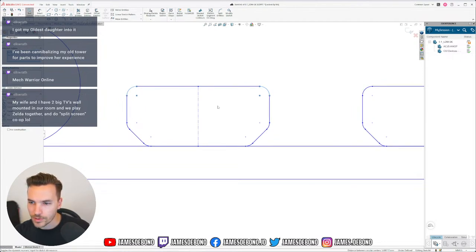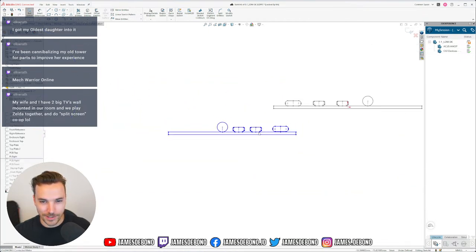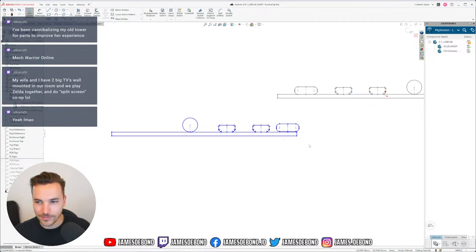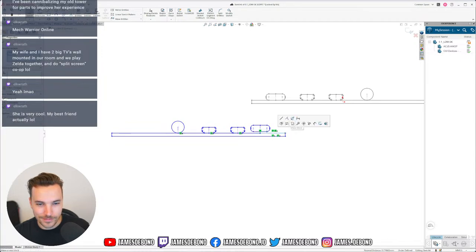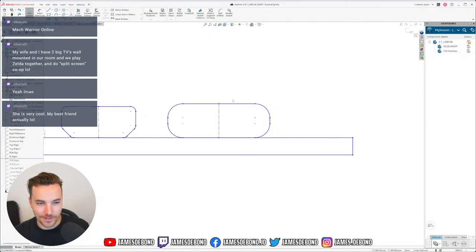My wife and I have two big TVs wall mounted in our room, and we play Zelda together and do split screen co-op, split screen like across the two screens. That's pretty cool, dude. You live in the dream. Your wife sounds cool, by the way. My best friend, actually. Well, that's what you want, isn't it? It's perfect.